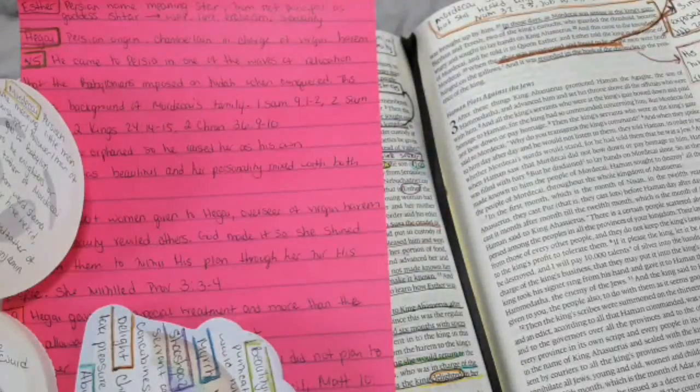So I hope that just made sense. I feel like I'm saying it wrong, but Esther basically emitted such a light that she had people gravitate towards her, which again goes back to her name being Esther, which is star in Persian.